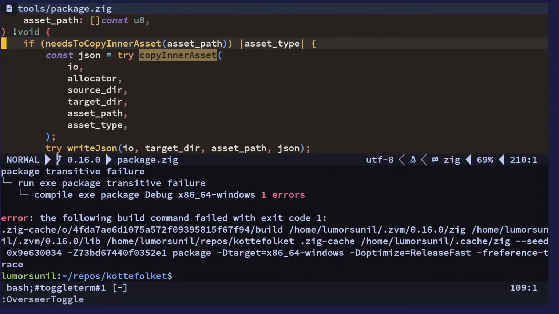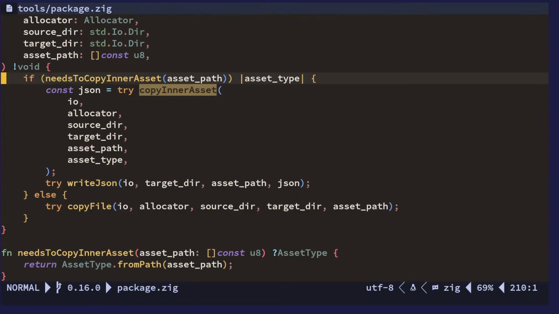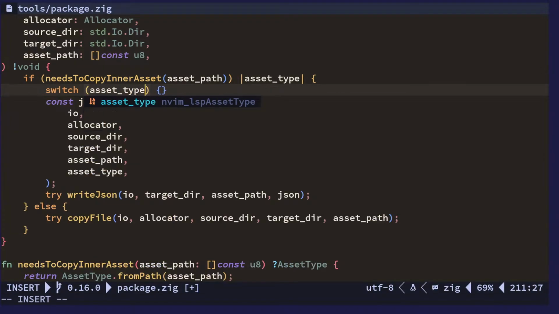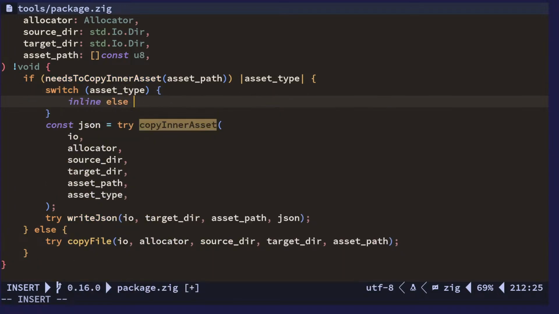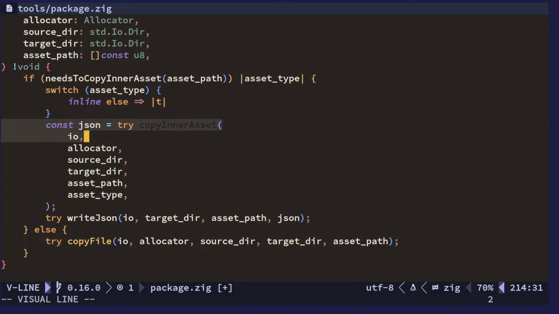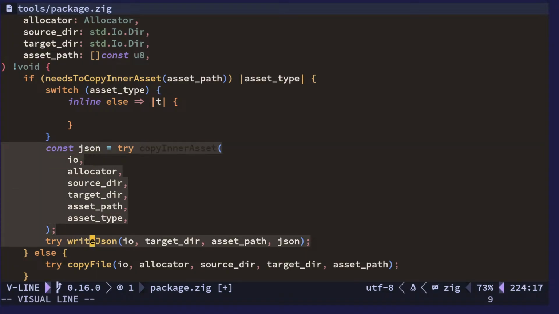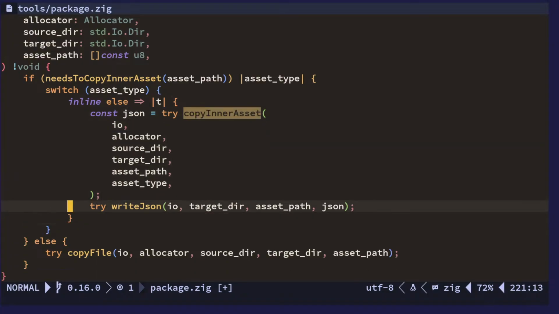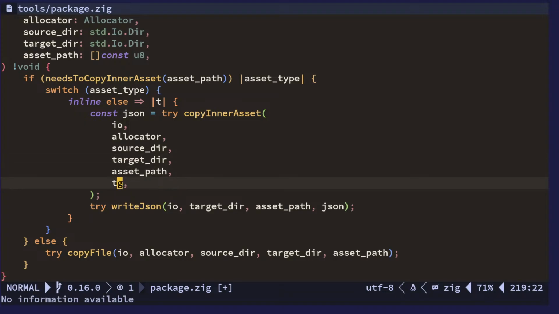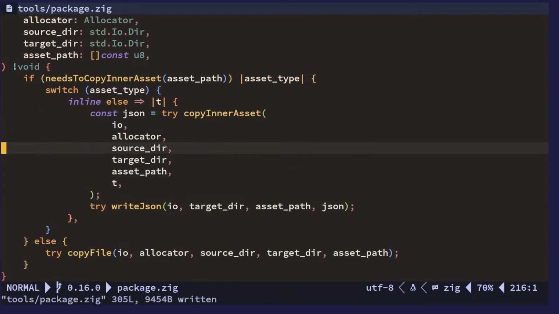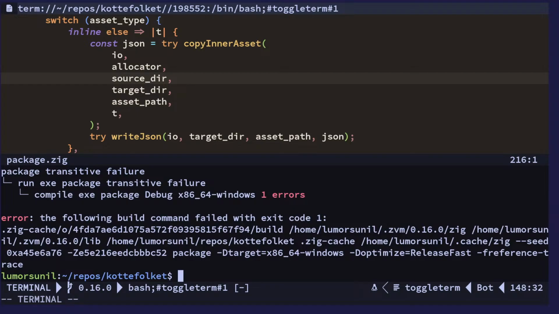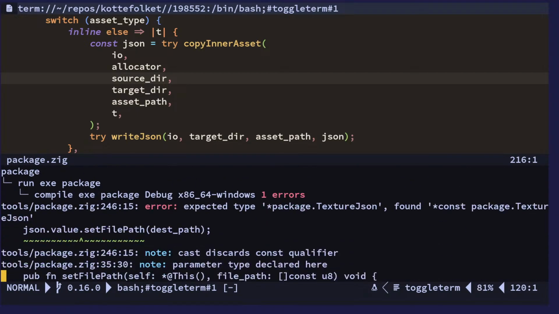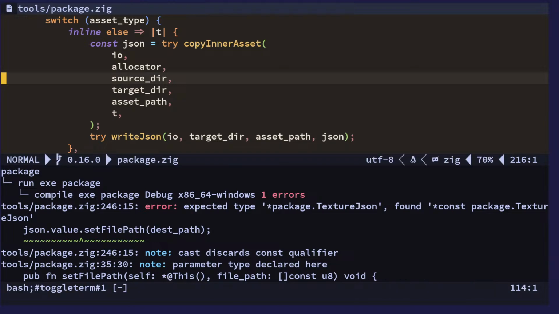What we could do is we could switch on it and do like an inline else. Switch asset type, inline else, and you get the actual comp time version. And now we can move this up here. And this is now a comp time known asset type. Okay. And now we are at 246.